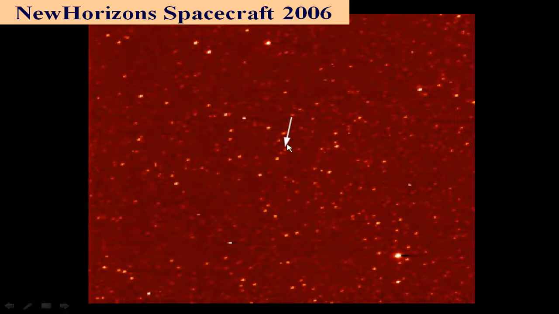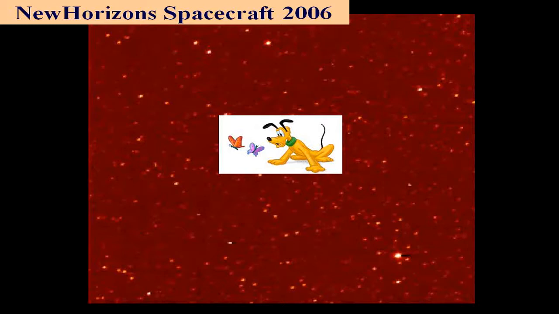But here's a picture taken in 2006 by the New Horizons spacecraft on its way to Pluto, and this little dot in the middle of this picture is Pluto as seen from the spacecraft on its way there. It's hard to see much to do with that dot, but with a higher resolution picture taken not much later, we can now see that Pluto is clearly visible rotating on its axis. And with the higher resolution, we see Pluto and its 2 new moons, Nix and Hydra, rotating near Pluto with this higher resolution.